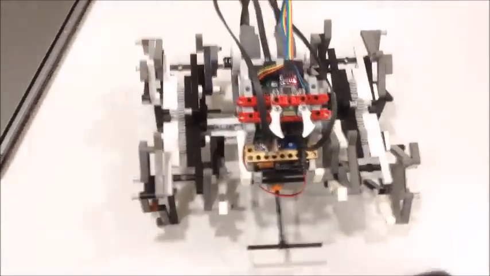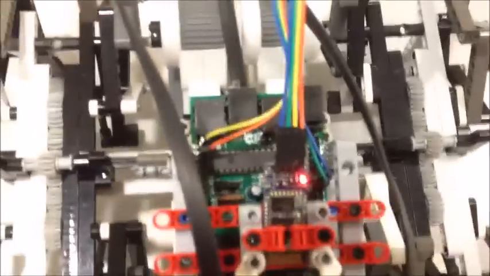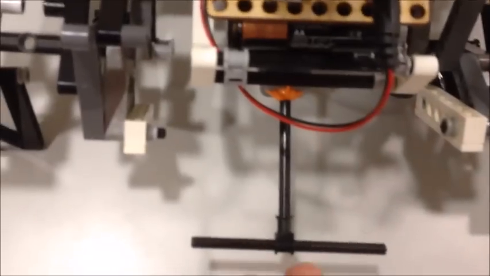This robot here is an Octopod, meaning it has eight legs. It's driven by two servo motors right here. It's controlled by a Bluetooth chip, which is right here, and it has a sensing capability by using a switch.